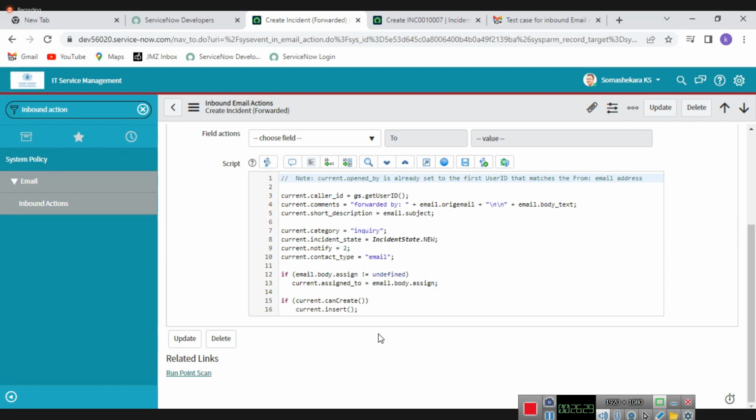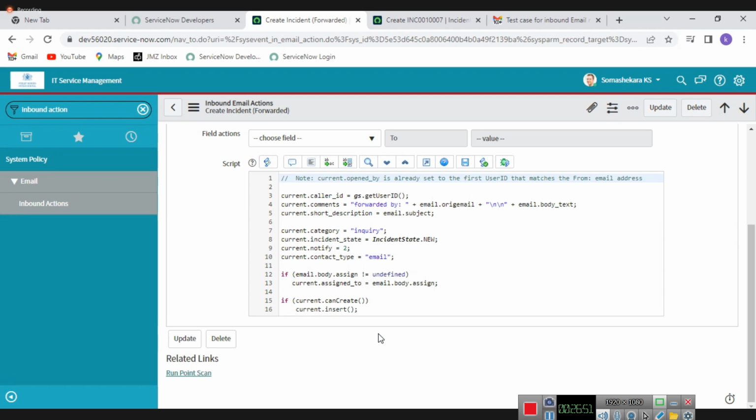For external mail addresses, in the email properties you can give the star. Star means all domains, so anybody can send an email, from an Accenture mail ID or a Cognizant mail ID.